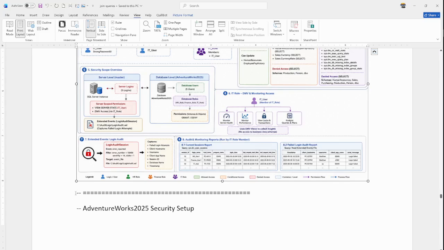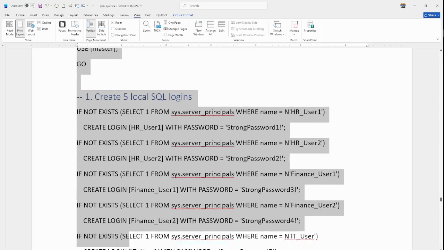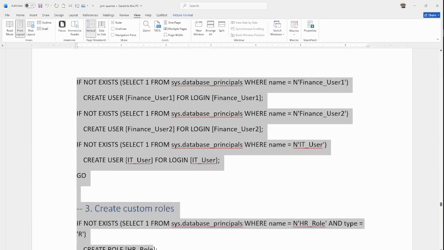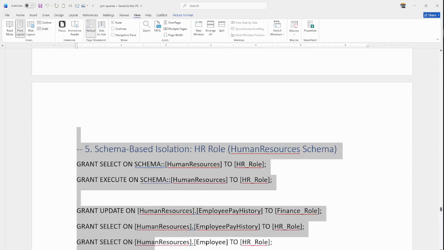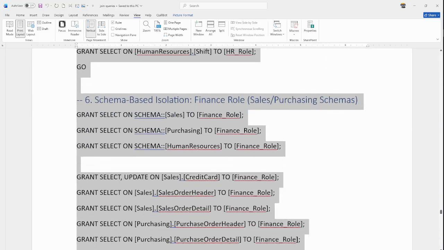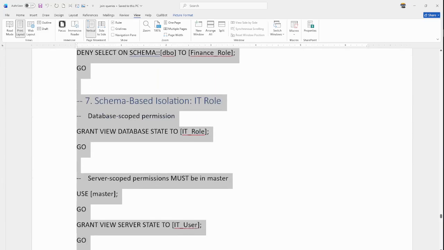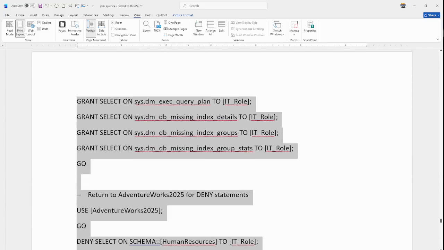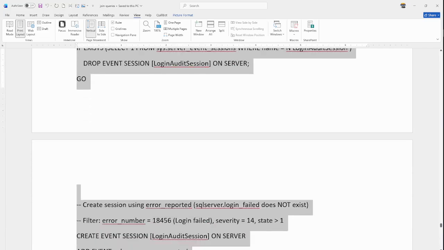If you copy paste this from here to the end and run it on the AdventureWorks database, it will execute and give you the output here. You don't have to do anything, you just have to execute. There are no errors here. You just have to copy and paste and it will be executed.